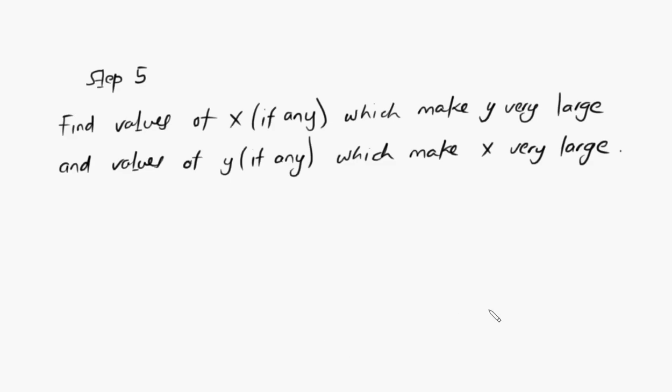So step 5, it says, find the values of x, if any, which make y very large, and the values of y, if any, which make x very large. So this was our equation. It says y equals x power 4 minus 6x squared plus 8x plus 10, okay? So ni value gani za x zitafanya y iwe kubwa? Utaona kwamba value kubwa za x zitafanya y iwe kubwa. Kwa sababu value ya x ambayo ni kubwa kuliko zote hapa ni x power 4. Kwa hiyo nikiweka value ya x kubwa, kama labda milioni moja, x power 4 itakuwa ni milioni moja power 4. Nikija nikitoa na hivi vingine, nitapata a very large value of y, okay?